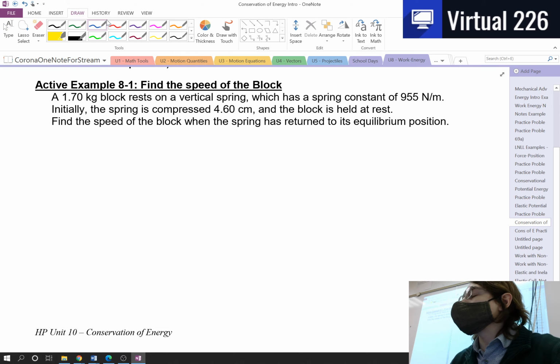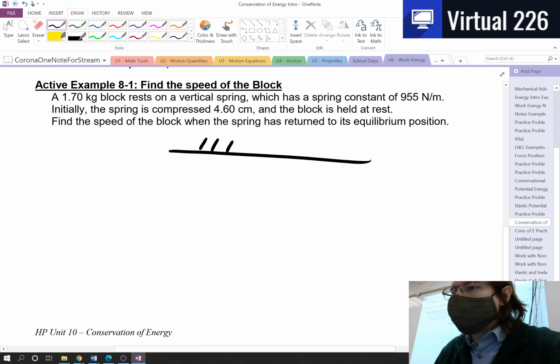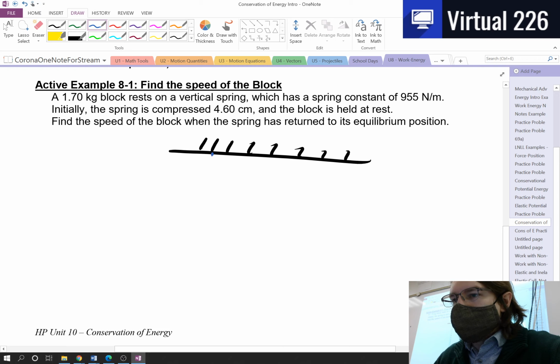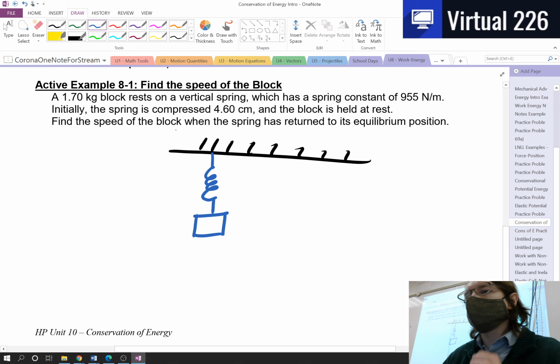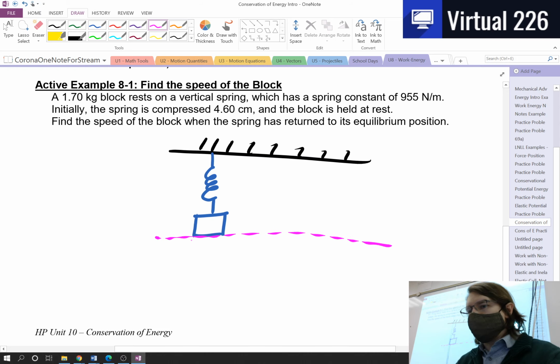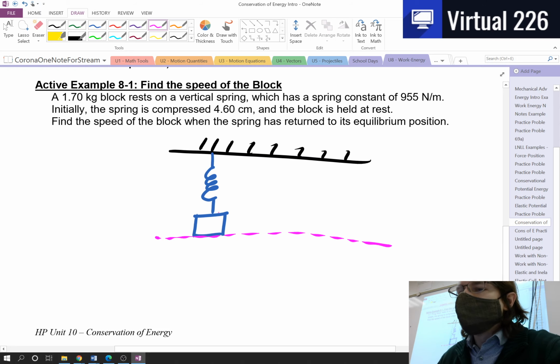We'll first start tackling this by drawing a picture. We always draw pictures. Great-Grandpappy Botzer told us to draw pictures, and that's what we're always going to do. Okay? So, let's just draw a ceiling first so we can put the spring on something. We're not the greatest drawers, but we do our best. So here's our curly spring, and here's a block at the bottom. Now, this position right here, which is a poorly drawn series of dots, this is our initial position.